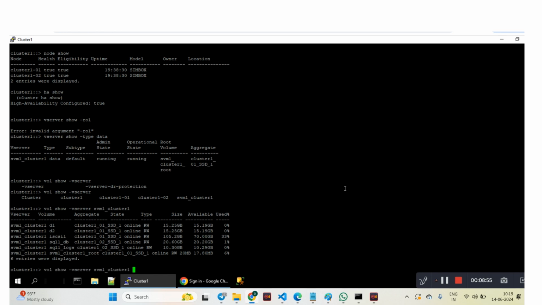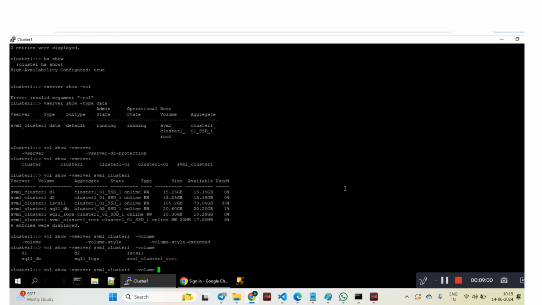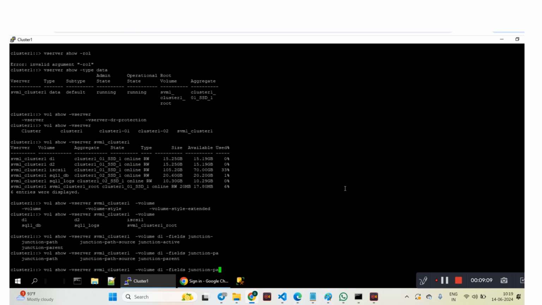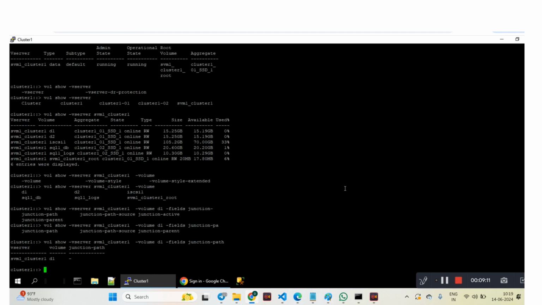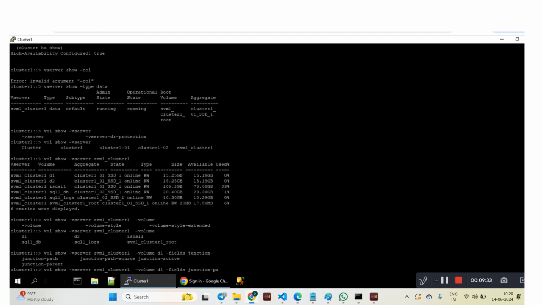Let me show you this. Here there is no junction path. They have not mentioned any junction path. These are all lab-created volumes, not created by me.